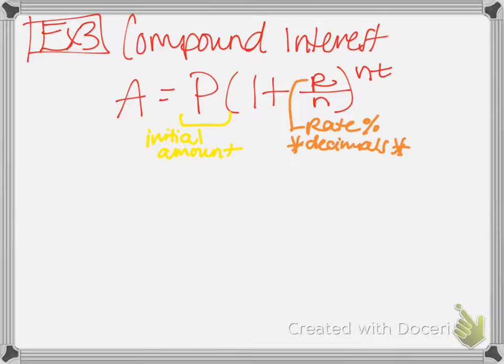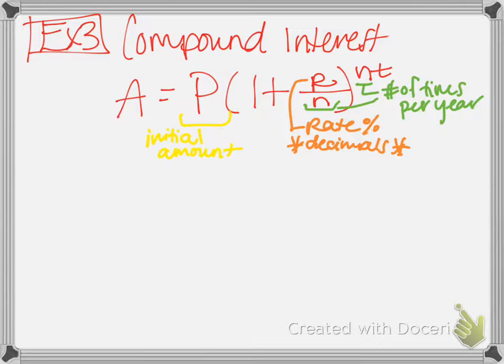All right. And then the next one that you have is that n. This just represents the number of times per year. So how many times do you compound your interest? Is it quarterly, which would be 4 times a year? Is it monthly, which is 12 times a year? Is it semi-annually, which is 2 times a year? So those types of things you need to take into account. And something you really need to pay attention to is that you actually have 2 n's, not just up in the exponent, but below as well. So you need to make sure you remember both of those.